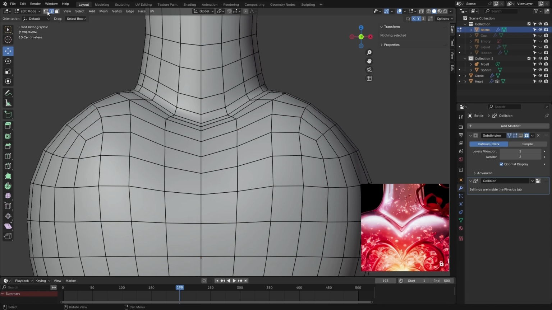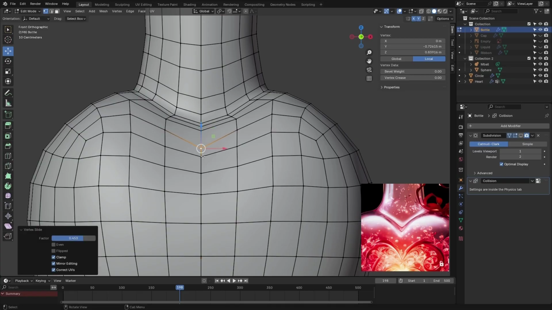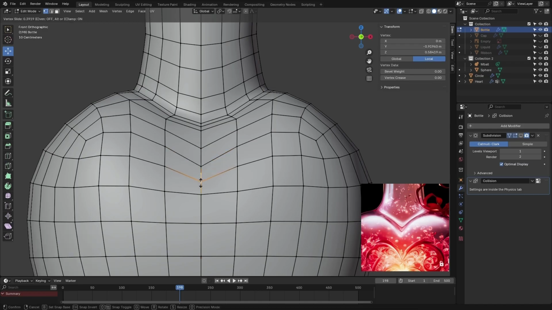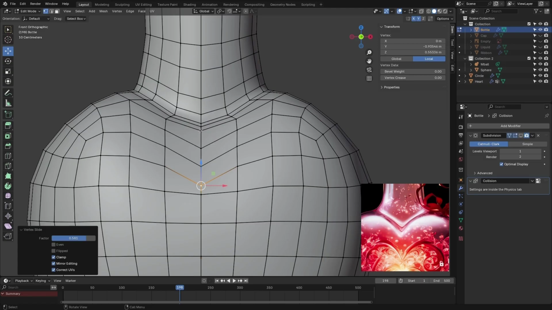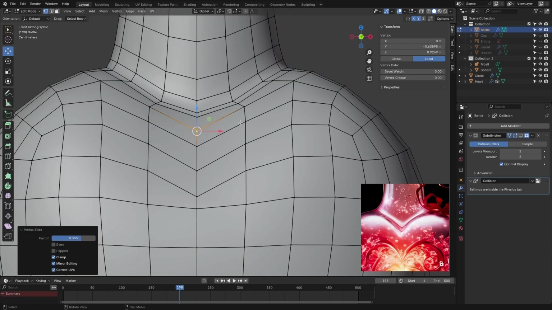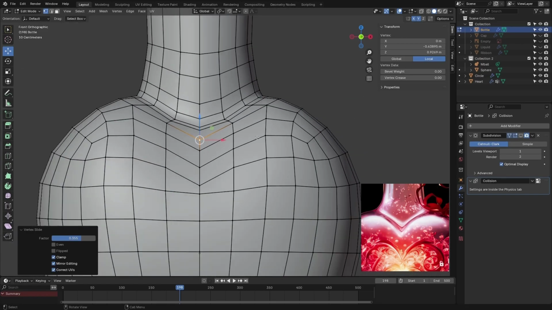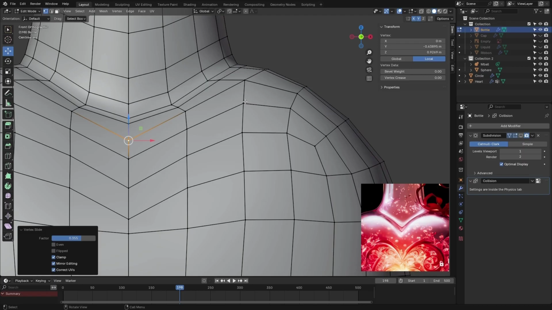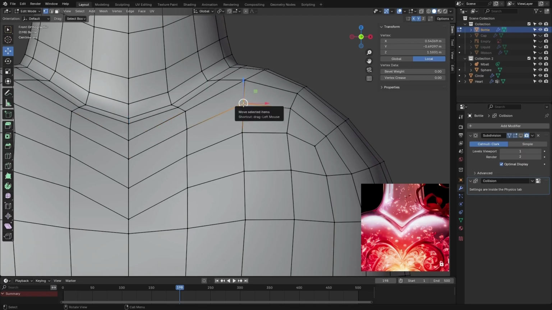So let's go back here and from front view, edge mode or vert mode, sorry, grab this one, hit GG. Let's make a heart shape and I'm using GG because I want the vert to slide along the edge. And maybe this one a little bit up.